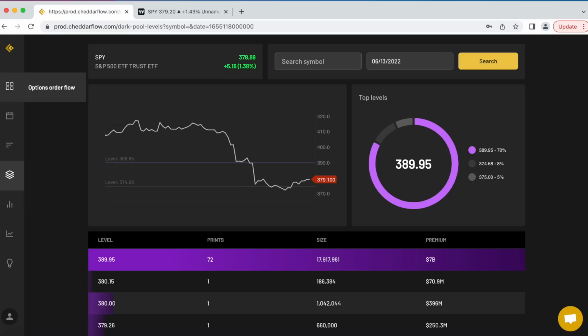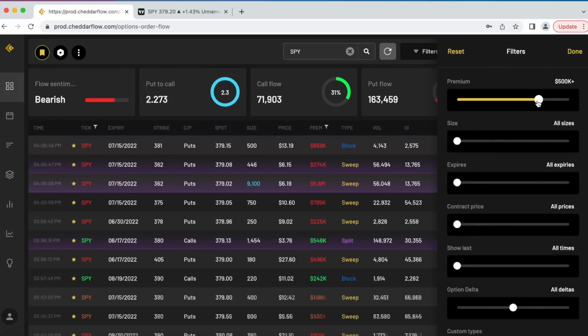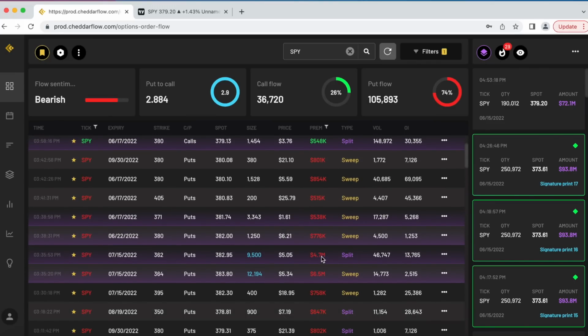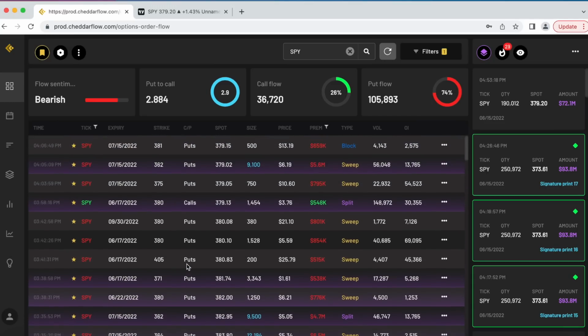And then lastly, as of now, we actually saw a lot of put flow come in today, even after FOMC. We were seeing during that rally, after FOMC happened, a lot of this put flow come in. We saw 4.7 million for the 362. We saw 6.5 million for the 364 strike as well. These are both 715. And these are pretty aggressive prints that we're seeing coming in and hitting the tape. And then we saw the other one over here for 362 strike. So these are continuing to hit the tape even after hours. Like this one was at 4:05 Eastern. So do be careful, especially if we do get that gap down tomorrow. That is going to provide a little bit more emphasis on the bear side, along with this matched flow.